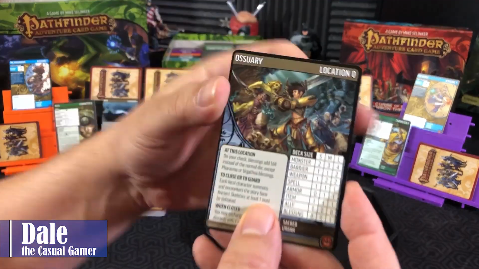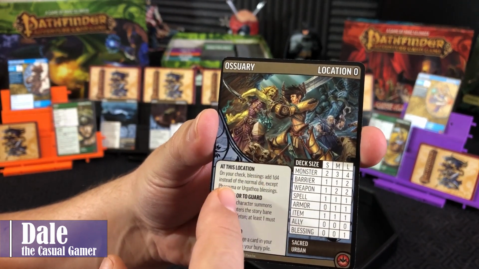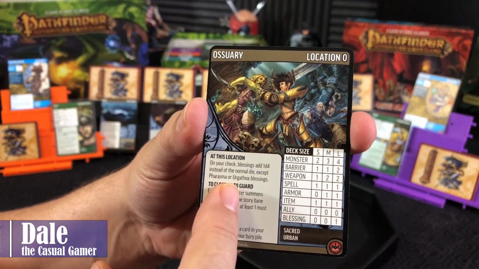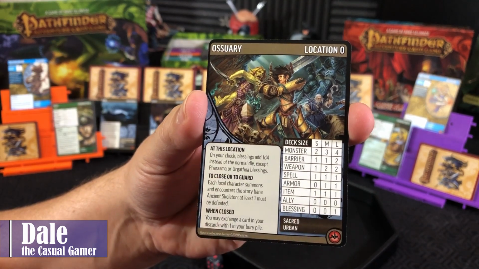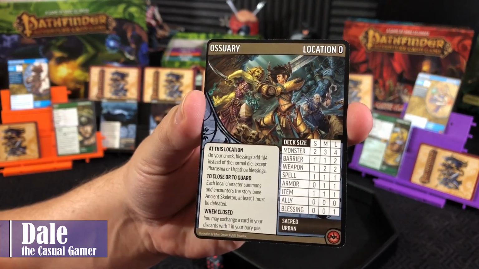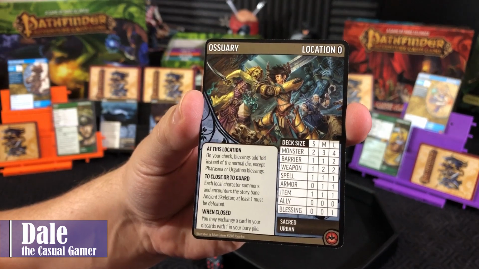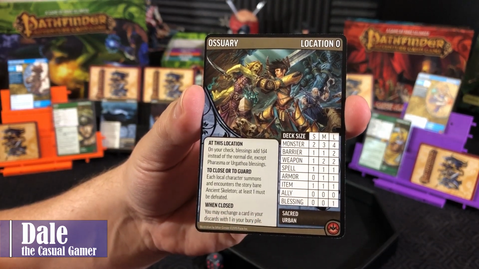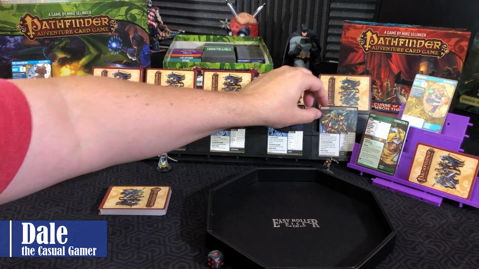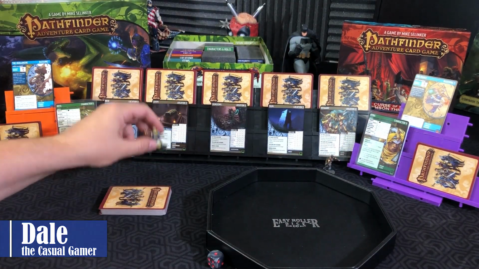And lastly, the ossuary. On your check, blessings add a D4 instead of the normal die, except Pharasma or Ergothoa blessings. To close your guard, each local character summons and counters the Storybane ancient skeletons. At least one must be defeated, and you may exchange a card in your discards with one in your bury pile. Now I've chosen to start with Kess over the ossuary and Kira at the Crypt.